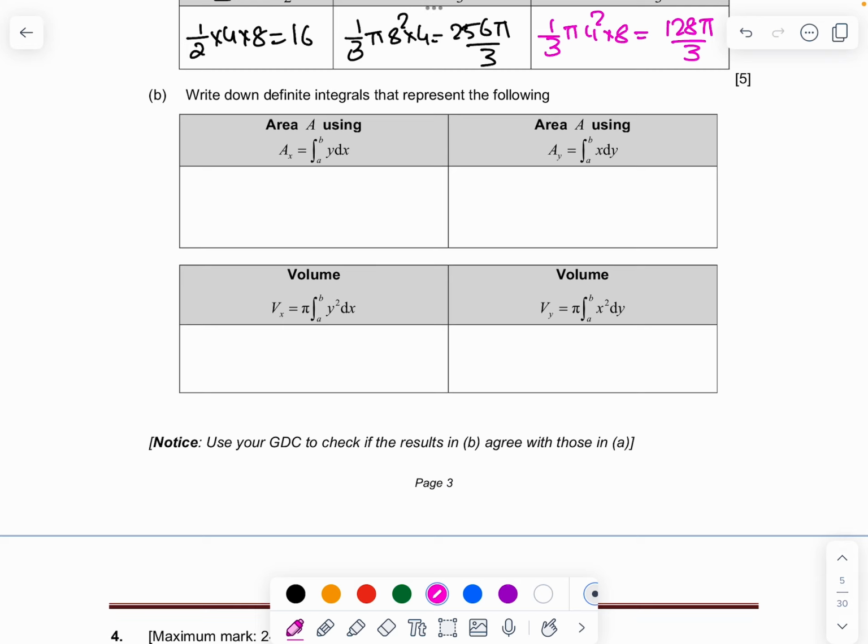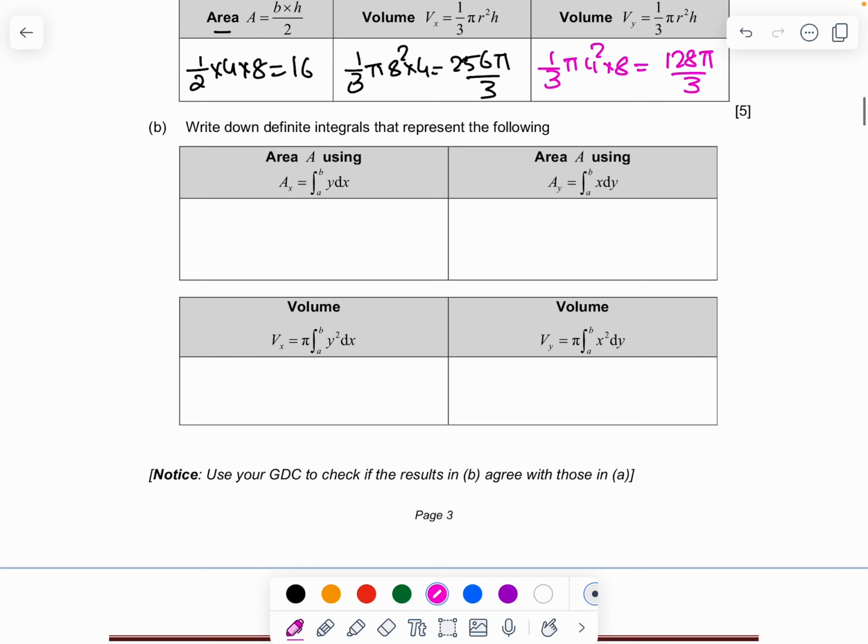Now the volume along the x-axis will be integral pi y dx. So which is nothing but what? From 0 to 4, the y value is 8 minus 2x dx. Then the volume will be nothing but what? Pi, 0 to 4, 8 minus 2x whole square dx.